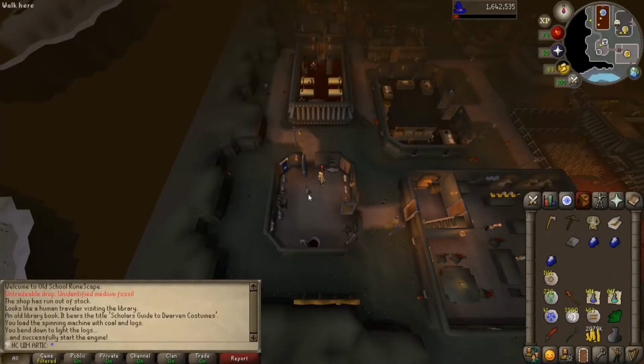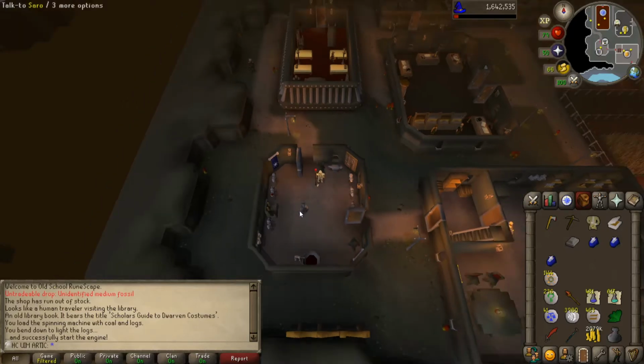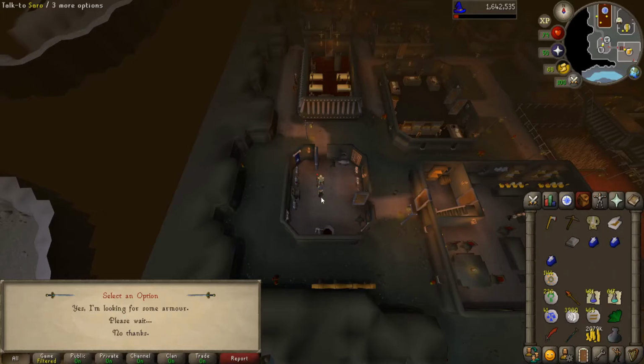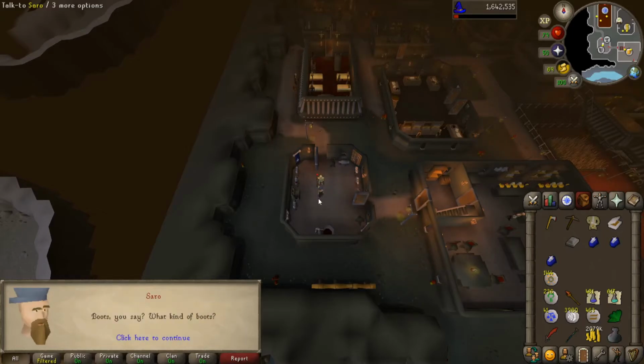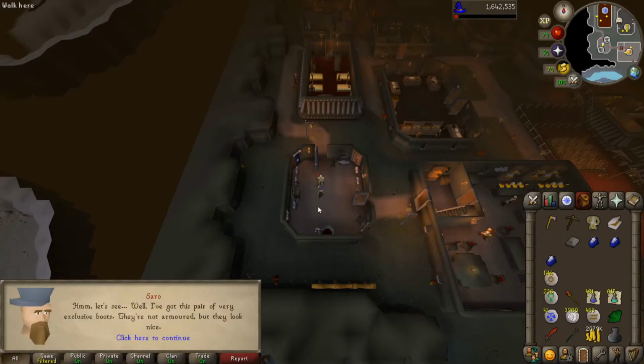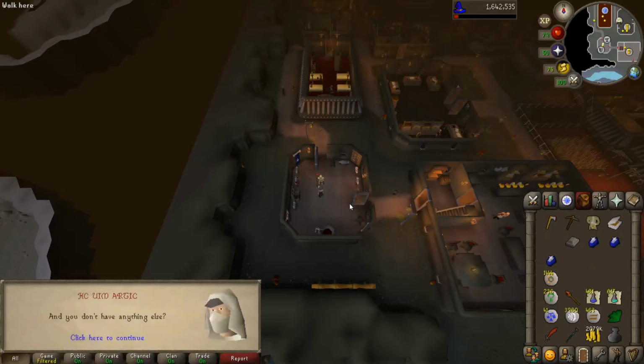Where better to find some boots than an armor shop? Also, frogs. Go away. Armor shop. Looking for some special boots. The best boots you have, fit for a king. He has some very nice boots. Or rather, he had some very nice boots. They have been sold.